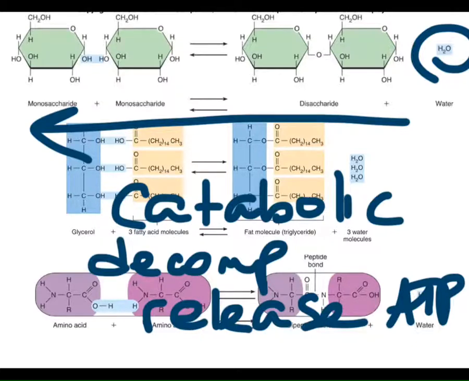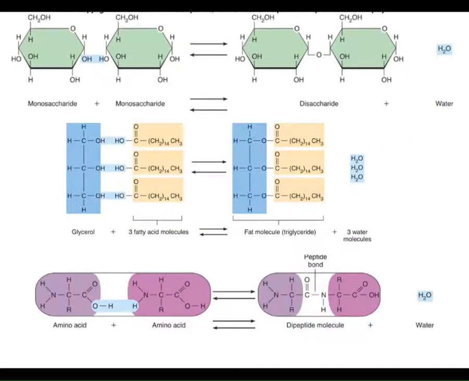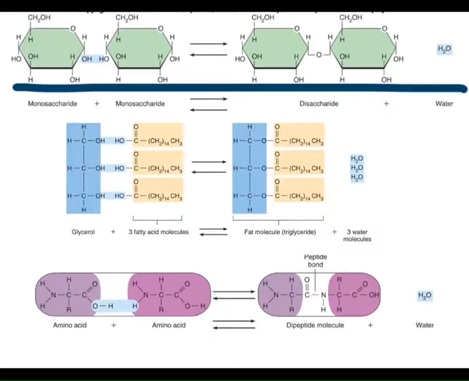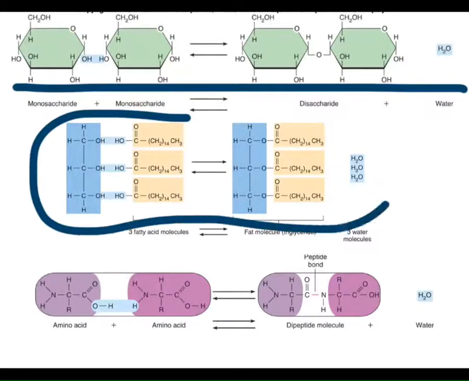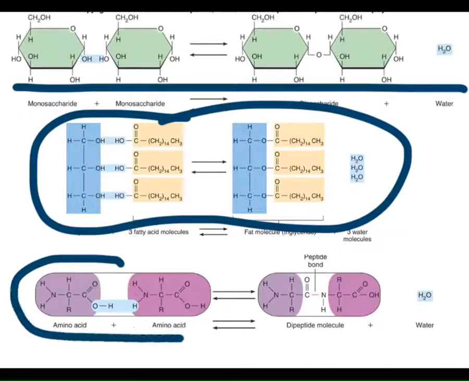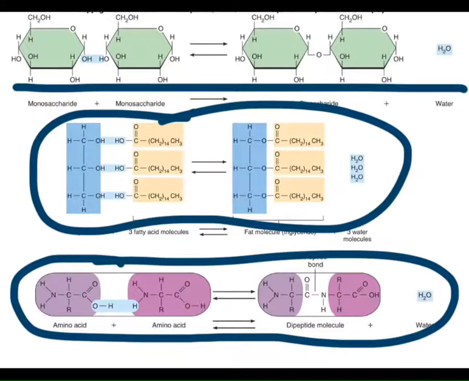I wanted to start here, and we'll build on it just a little bit more. Fair enough? Now, the other molecules on here, this idea of building blocks and breaking things down is the same. The top, that's sugars, carbohydrates. The middle, this is how lipids are built. On the bottom, this is how proteins are built. So this basic chemical way of adding and subtracting and building things is very common amongst all of your macromolecules. Nucleic acids also do the same thing.